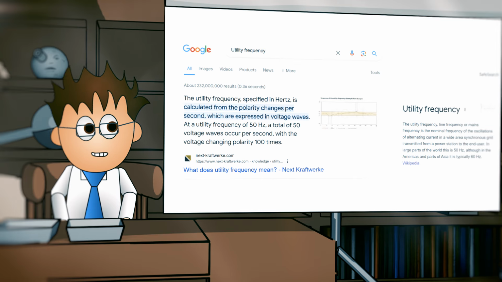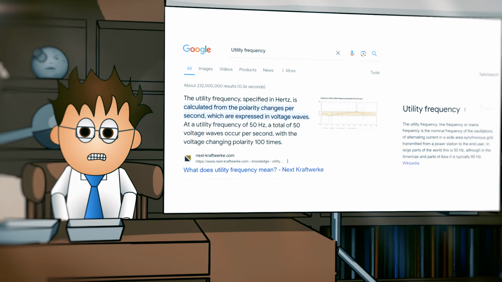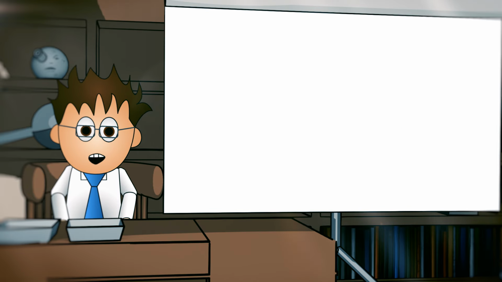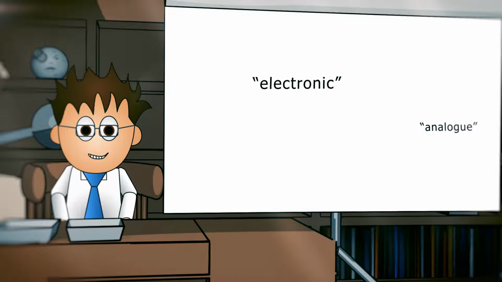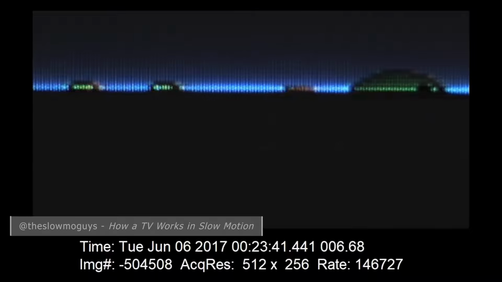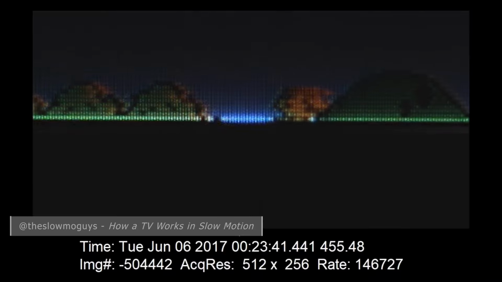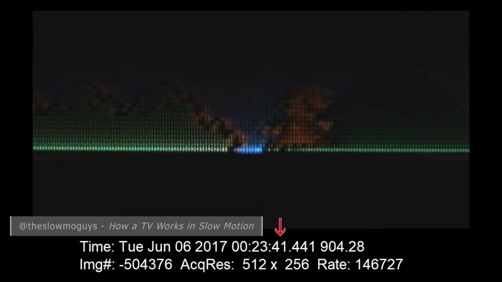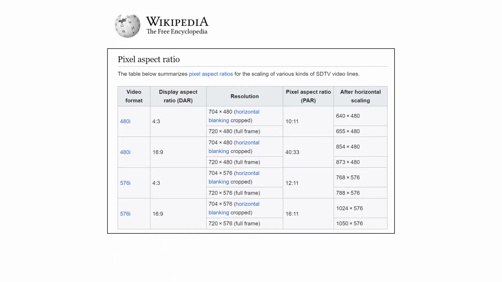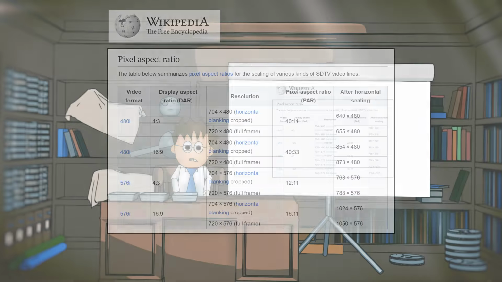Scanning, transmitting and recreating an image based off the built-in frequency of the power supply. This process is somewhere between the physical nature of film and the digital environment of computers. It is electronic or analog. These dots of phosphors can be thought of as similar to pixels but with some major differences. Remember, they are the end result of an analog electrical signal. Cathode ray tube televisions had a resolution of 720 dots by 576 in the UK, 525 in the US. This resolution later became known as standard definition.